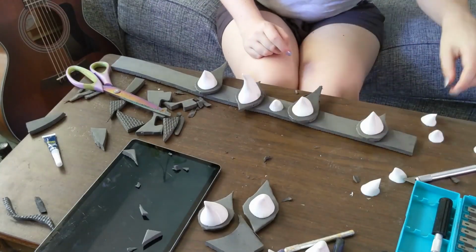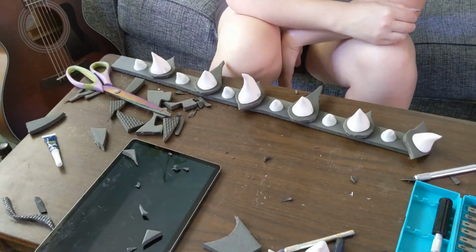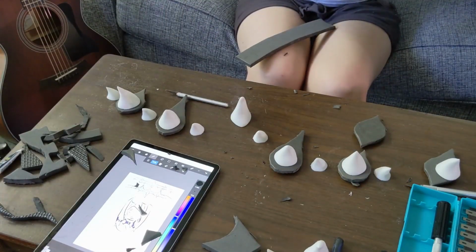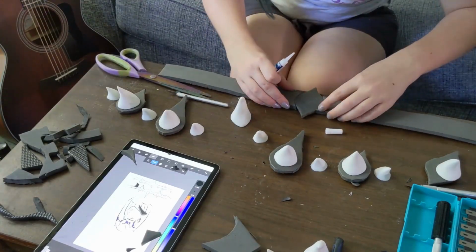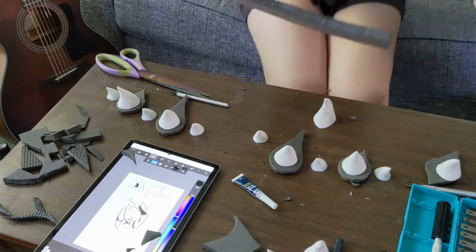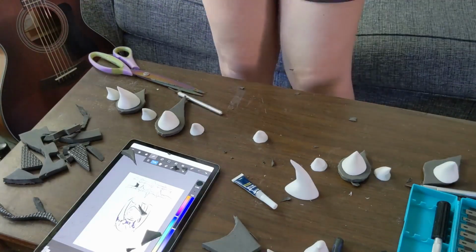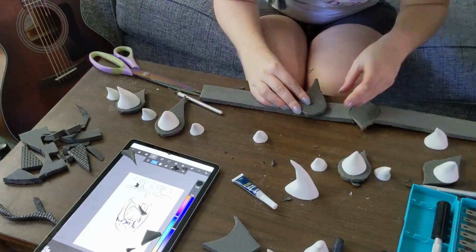So from here, I would put the horn details onto the headband and then use these as a stencil to cut out where they needed to go. And for all the attachments in this build, I'll just be using super glue. Again, I'm putting this around my head periodically to make sure everything's in the spot that I want it.